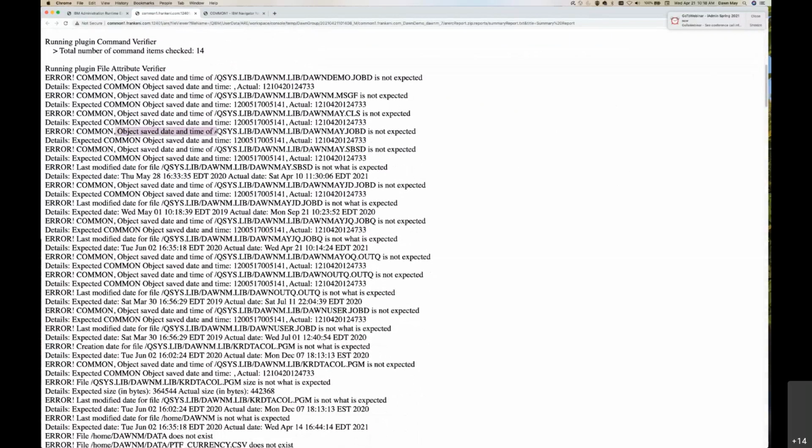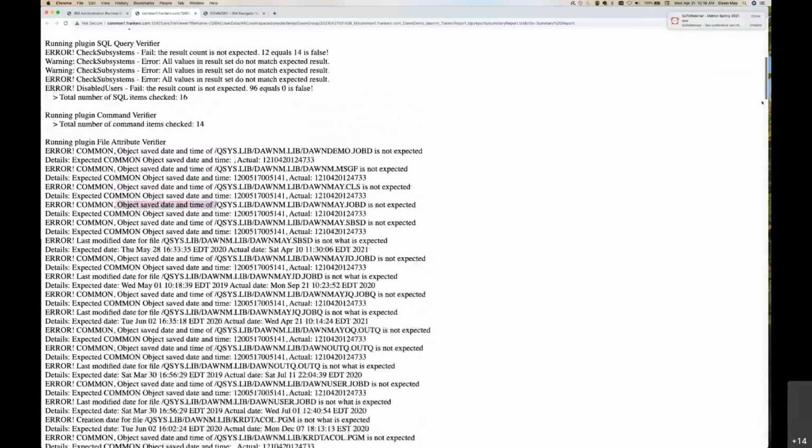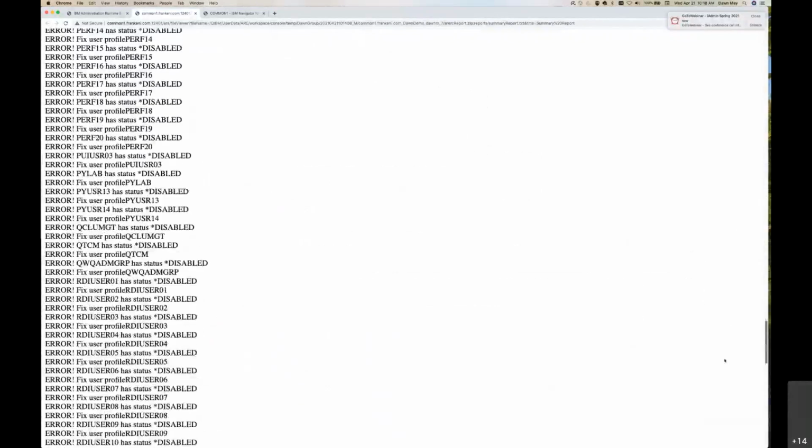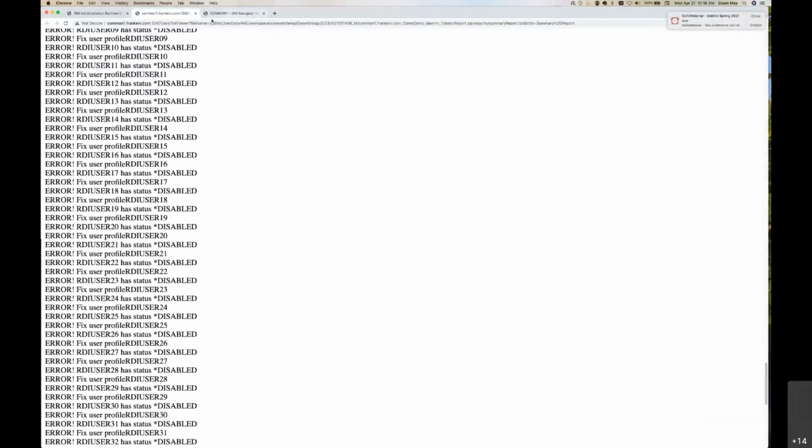Well, saves get done in this system, so the time changes. I built the template, saves have been done, and now the time changes. This is not the kind of verification that you want, because I'm getting warnings because they actually did save my information. And so the report has all the information that you requested.